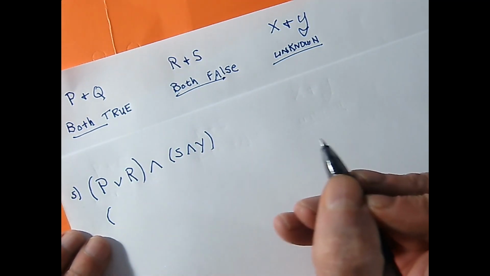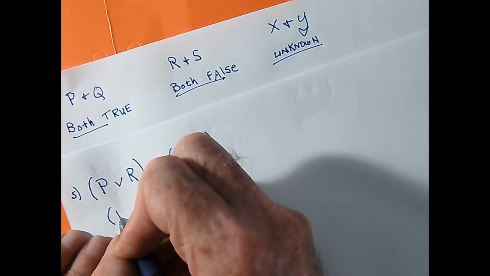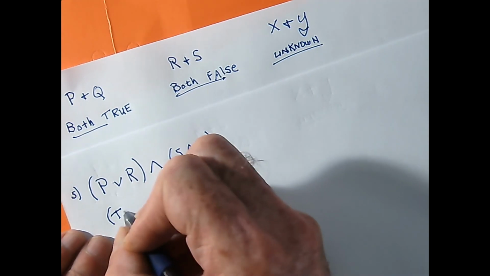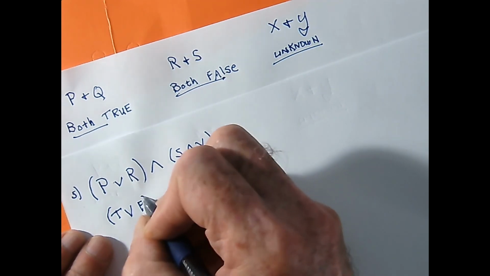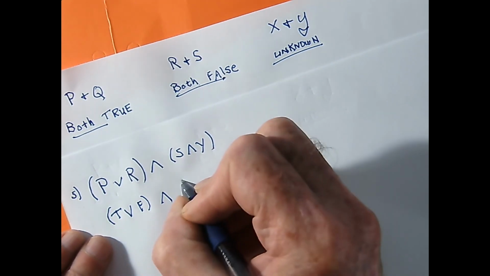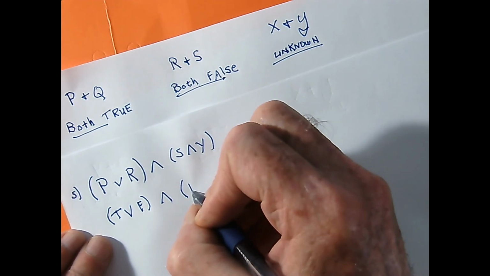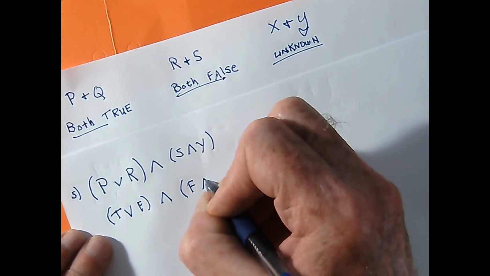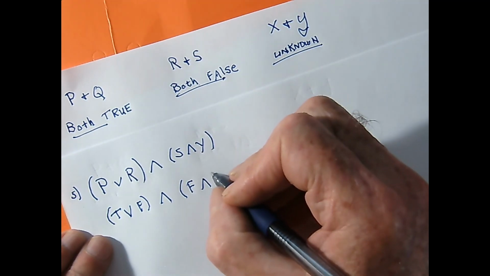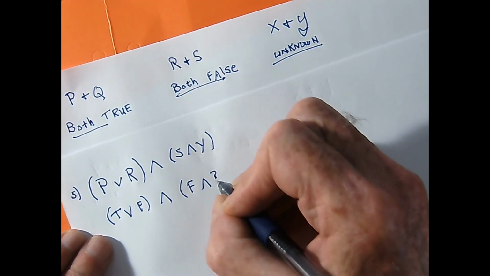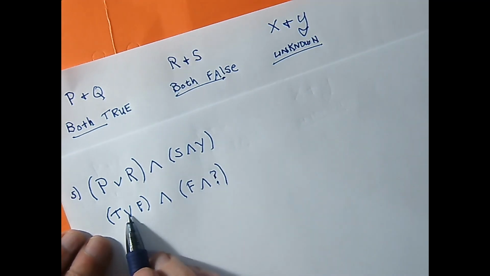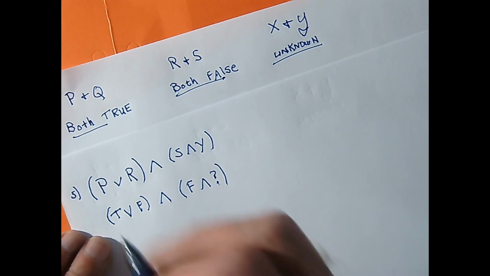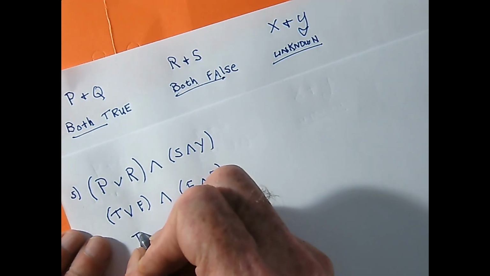Here we'll do the same process. Since P was true, we replace it with a T. Keep that or. R was a false statement, we replace it with an F. Keep this and. S was a false statement. And Y is unknown. I'm just going to use a question mark there. I don't know that truth value, but let me do what's inside these parentheses. Here I have an or statement. Half of it's true and half of it's false. An or statement is true when either half is true. I've got to consider it true.